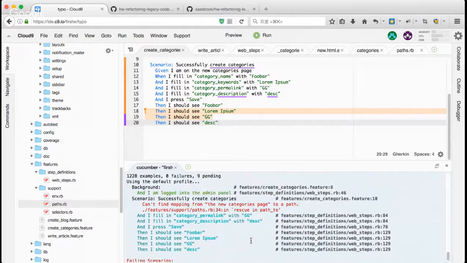Okay, obviously we will get some error message. Can't find mapping from the new category page to a path.